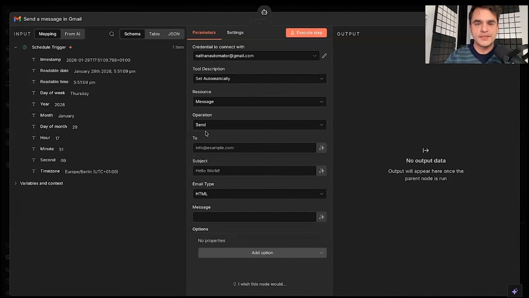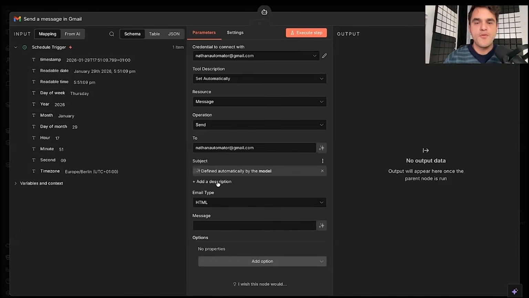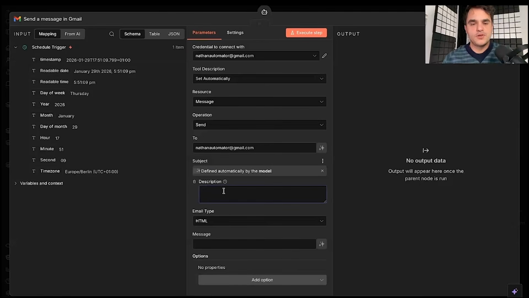So we're sending a message, and in this case, we're going to send it to my test email. So I don't want AI to define this. And I think it's a really nice thing about how n8n has designed these tools. You opt in to what you give the AI control over. So for example, the subject is something I wanted to set. So we'll set that. And I will add a description here because I want it to be consistent in the kinds of description that it gives. And so again, I've got one I wrote earlier here. Always prefix subject with weekly competitor social insights and then a short synopsis. Again, can tweak that if we need to once we're testing.